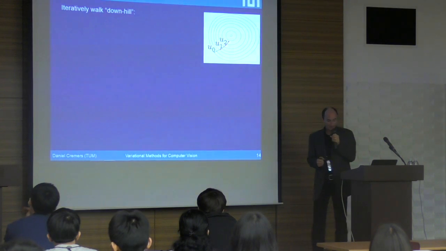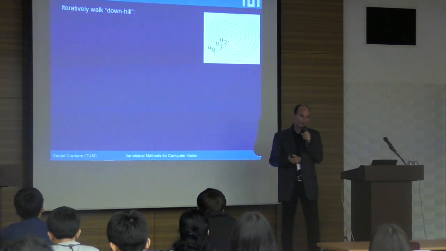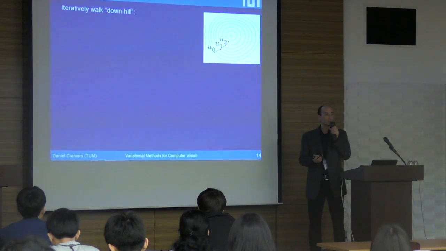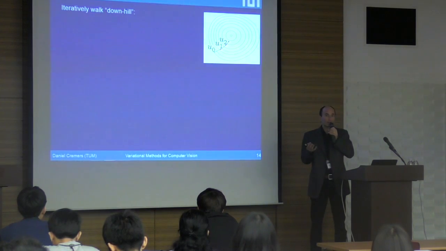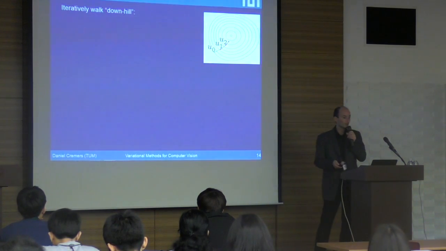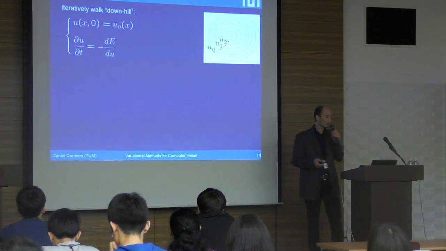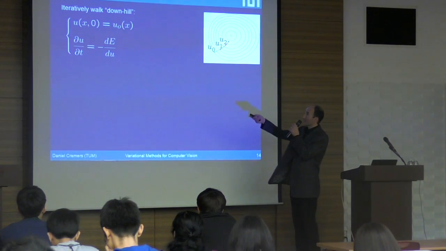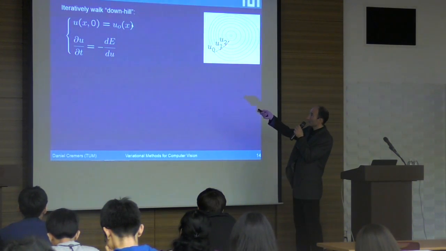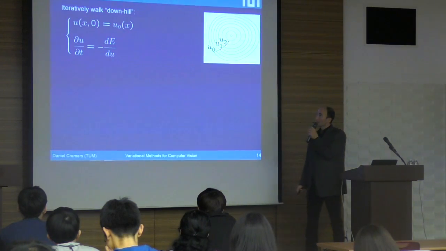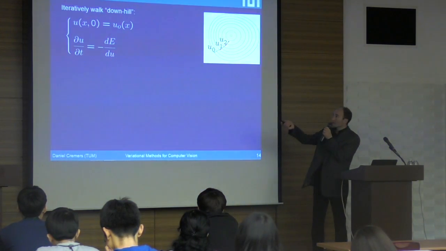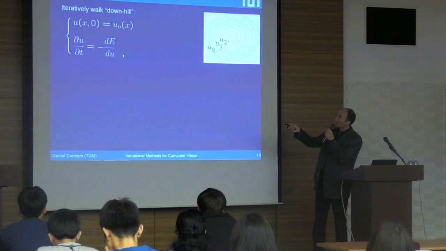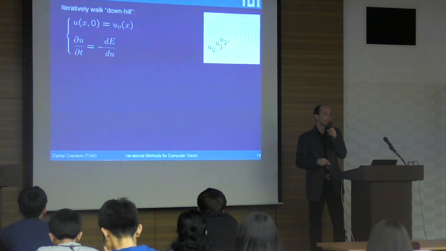So we have this extremality condition given by the Euler-Lagrange equation. It's a partial differential equation. In general, these equations are not easy to solve. It's not obvious if you get given an unknown equation how you find a solution. There is one very popular strategy, and this is a technique called gradient descent, and it basically means you start with an initial configuration, say u0 of x, and then you perturb that configuration in time, so you add a time variable, and in time you perturb it in the direction of the negative gradient.